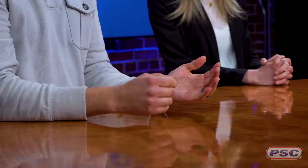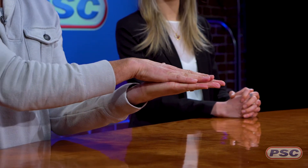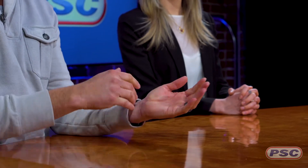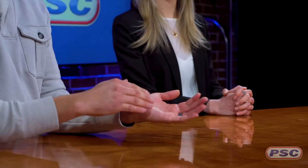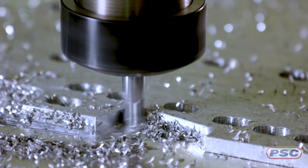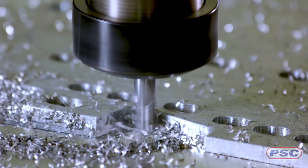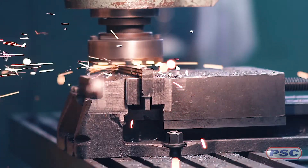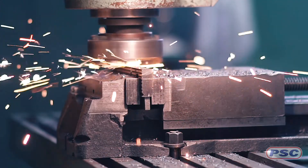Stick-slip? John, what is that? Imagine two pieces of flat wood sliding against each other. With enough force, you can get them to move across each other, but in order to maintain an exact sliding speed, the force would constantly need to be adjusted. Without adjusting the force, the boards would stick and slip against each other.